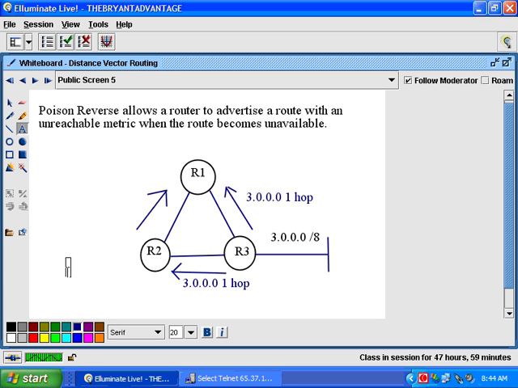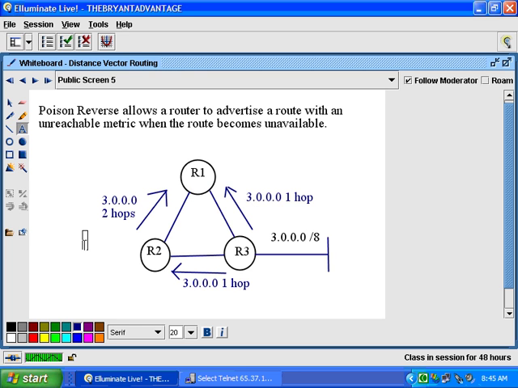Now, of course, router 1 and router 2 cannot advertise that network back to router 3 because of split horizon. But either router 1 or router 2 is going to advertise it to the other. And in this scenario, we'll just say router 2 is advertising to router 1. Hey, I've got a route to this network, and it's 2 hops. And we want this. This is redundancy. Because what will happen is router 1 will get both of these updates, and it will install the more direct path, the one hop path, into its routing table.